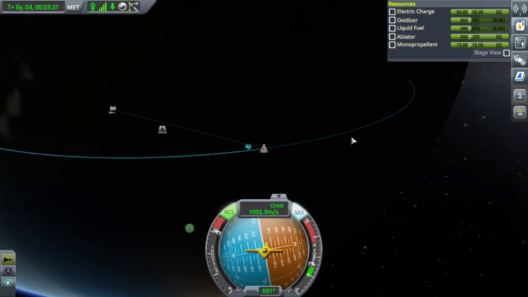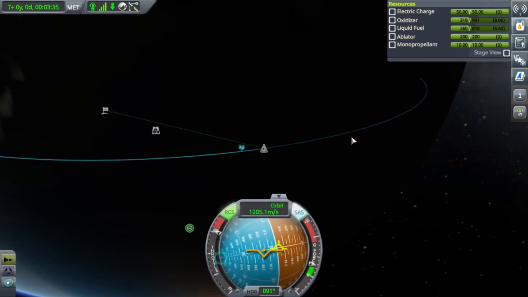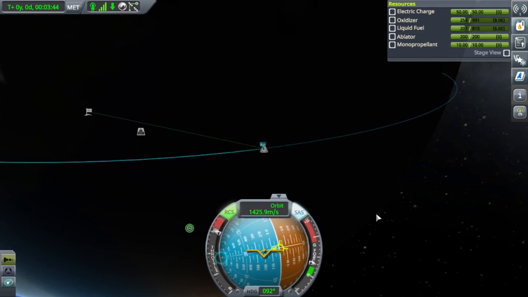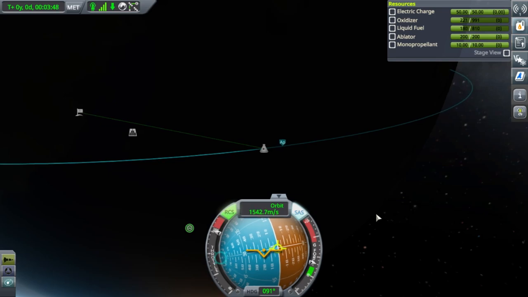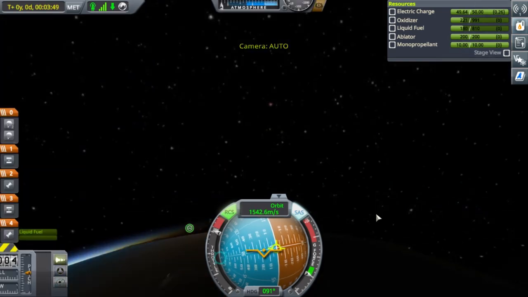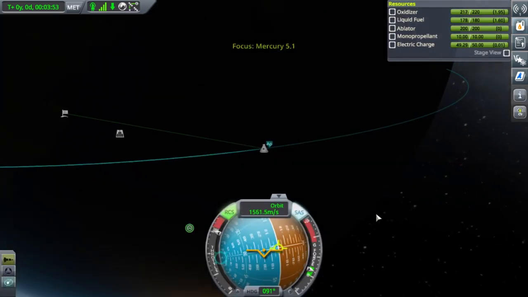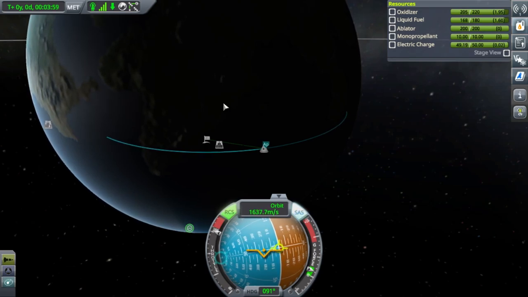Gonna make it with this engine alone. As I said, the other one's super efficient. Just gotta keep that apoapsis, which is that little marker there, in front of me. I'm doing that by just edging up. There you go, engine's popped. Turn that on, and now back out. We're doing alright. We got plenty of fuel.